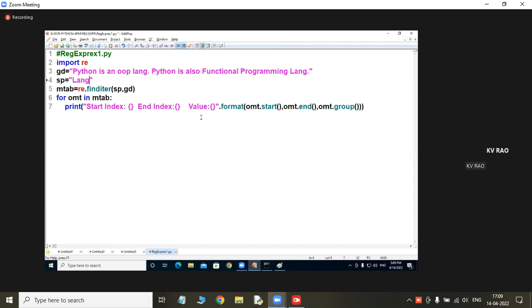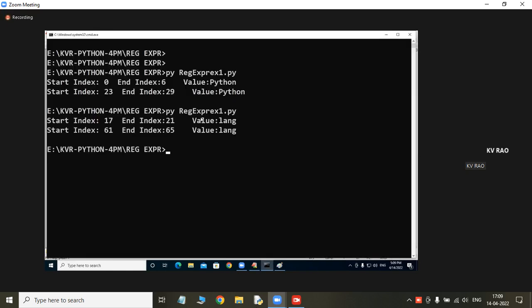So coming to sp, lang. Come on, lang. How many types of lang are there? Here, lang. Here, one more lang is there or not? But this lang is what? Small lang, capital lang. So case sensitivity will be there also. If you want to ignore the case, I have to apply upper and lower. That is not an issue here. Please run this code once again.